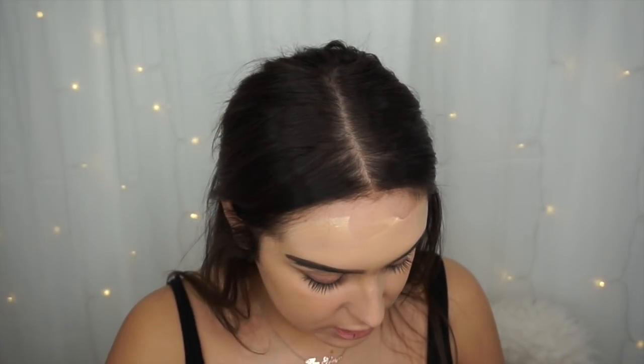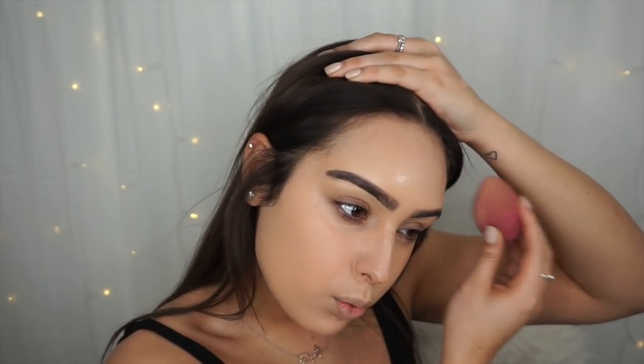But it's so lightweight, really lightweight. And the color's way too light for me. It just feels a bit watery. But I've got a little red dot here, I don't know what it's from. I feel like it's gonna be a spot and it hasn't really covered that up that well. You can still see my red undertones on my cheeks.